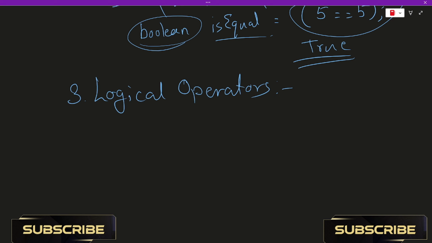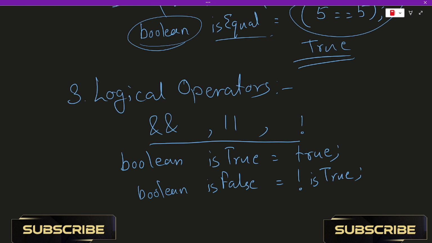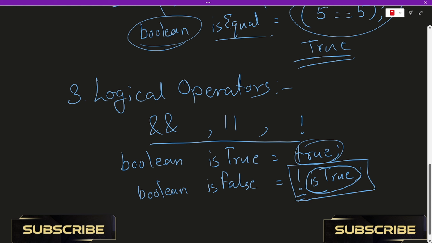The logical operators are used for logical operations like and, or, not. These are the three main basic logical operators we are going to use throughout our Java journey. To explain the not operator, I have used a boolean isTrue variable and stored the value true in that variable. I have defined a boolean isFalse variable, and with this not operator, the true value gets inverted. It is storing a true value, so after performing this logical operation, the value becomes false.